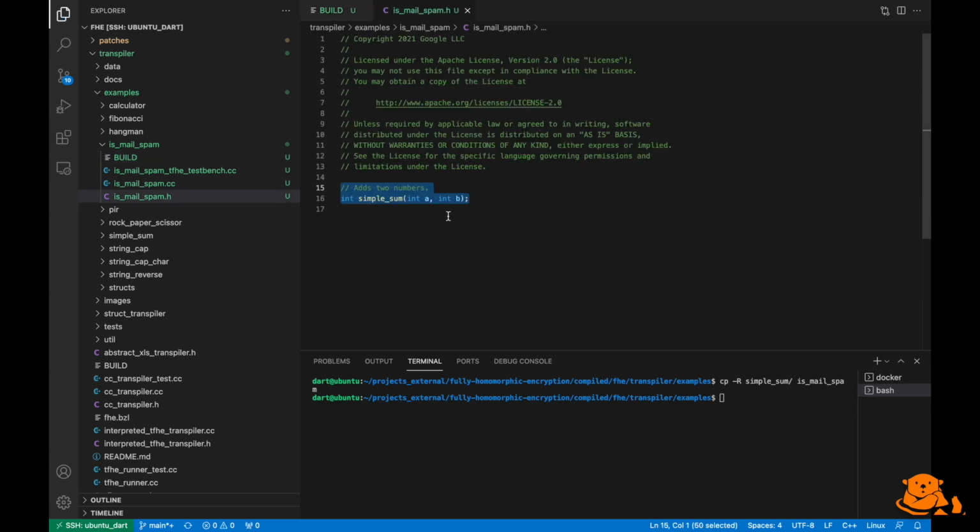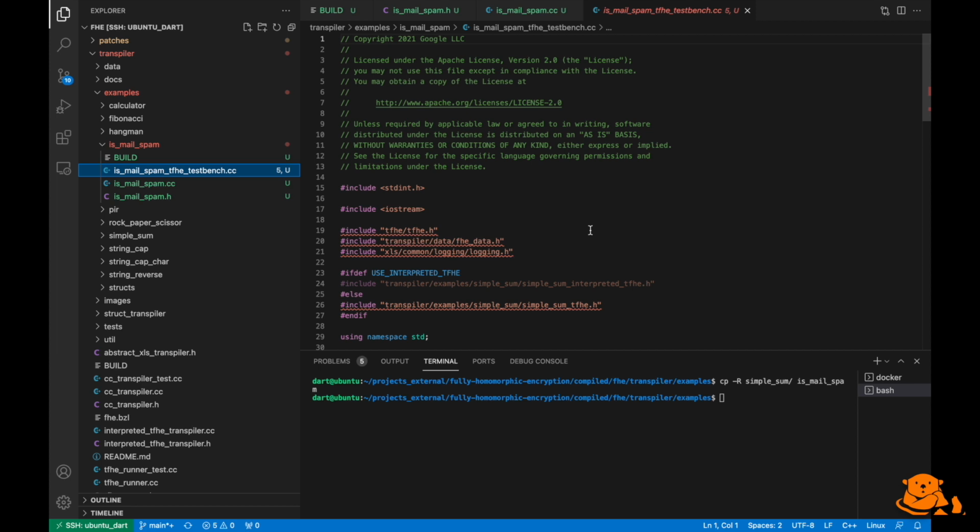So let's first think about the interface of mail spam detection. Essentially I want to return a boolean saying whether the email is spam or not, and for now I'm not going to accept any parameters. I'm going to change the header, and I'm going to implement this function here in the CC file, and for now I'm going to just return true. What's important to mention is that the function that's going to be used for fully homomorphic encryption needs to be tagged in a way via this pragma top, which I think means the top level function.